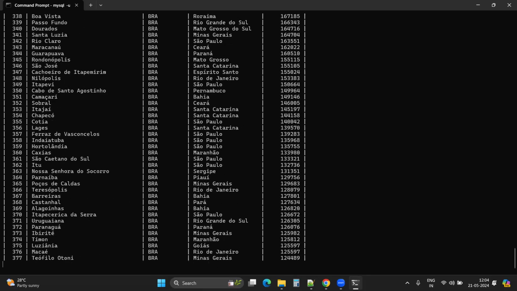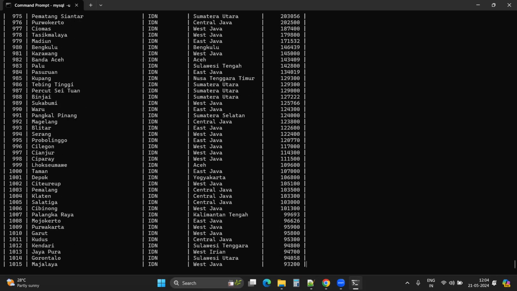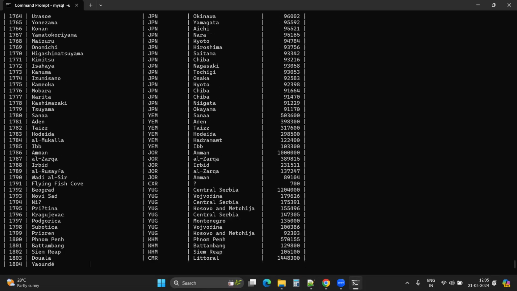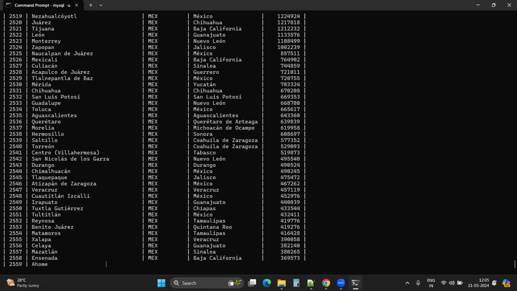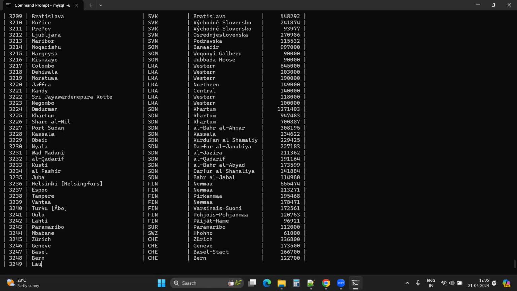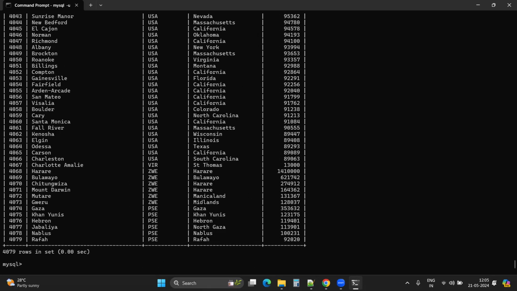Wait for the result to display. So let's assume that you forgot the table names. Just type show tables to recall it. Semicolon enter.